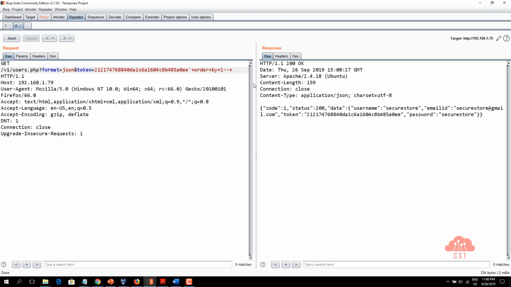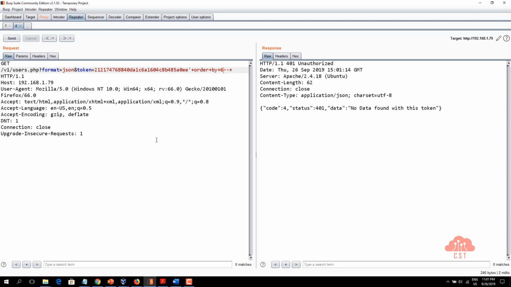Let's click send. And if you see, the response is still valid. That means column number 1 exists. Let's pass order by 2. Second column also exists. Let's try 3. That's perfect. Third column also seems to have some data. Now let's try 4. Once again, order by 4 is also working. That means we have 4 columns so far. Let's try 5. Fifth column seems to be existing. Let's try 6. If you see this, when we crafted the payload with order by 6, there is no data being written. That means there are only 5 columns in the table.